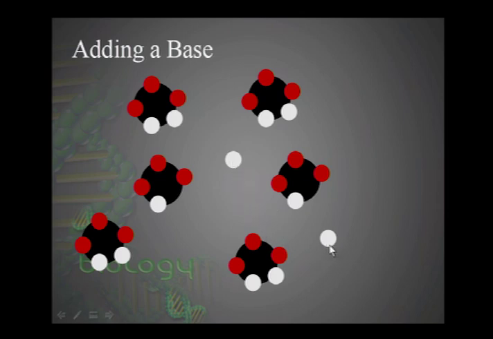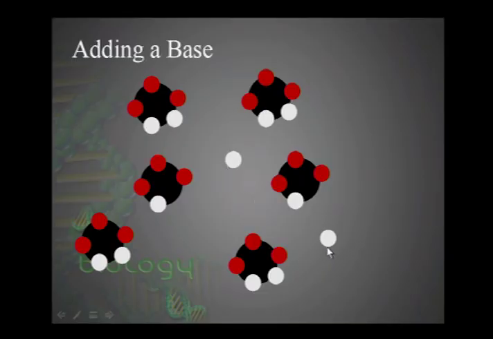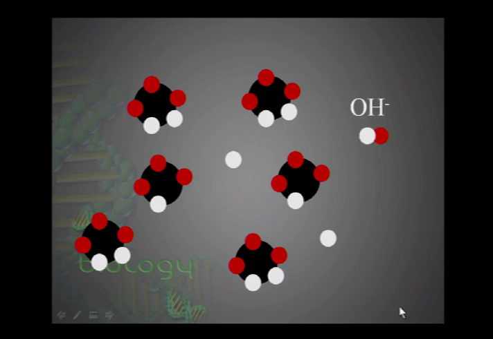So again, the role of a buffer is to maintain the pH of a solution. We're starting with 2 hydrogen ions, and we want to end up with 2 hydrogen ions. If you're adding a base to a solution, you're essentially adding hydroxide ions. So if we add a hydroxide ion to this solution, what would be the reaction of the buffer? Well, hydroxide ions are very reactive. They tend to react with hydrogen ions. So the hydroxide ion, the OH, will react with a hydrogen ion, and that will form water.